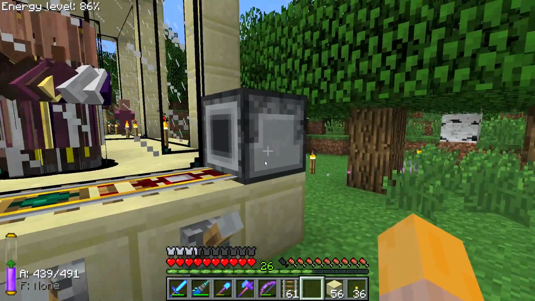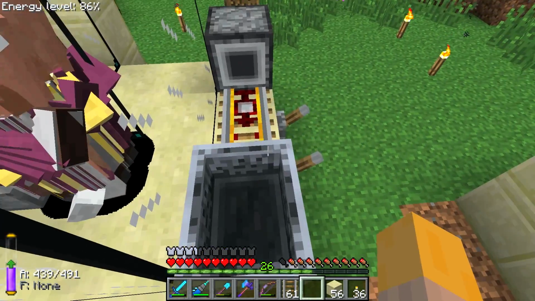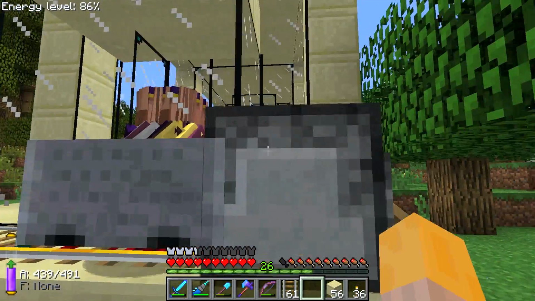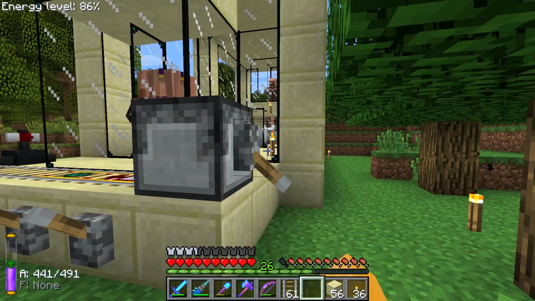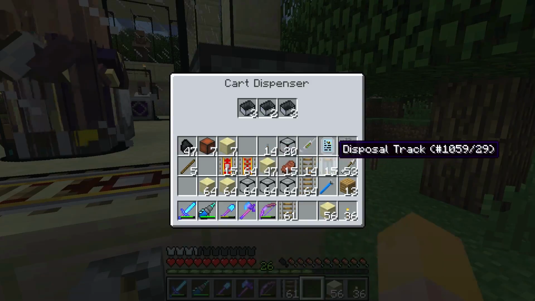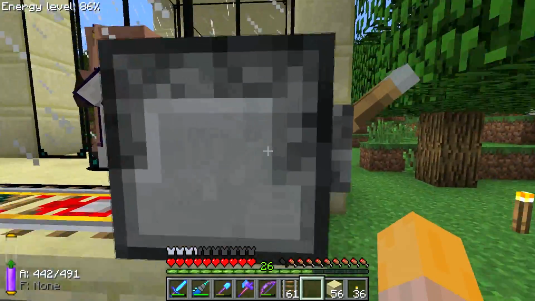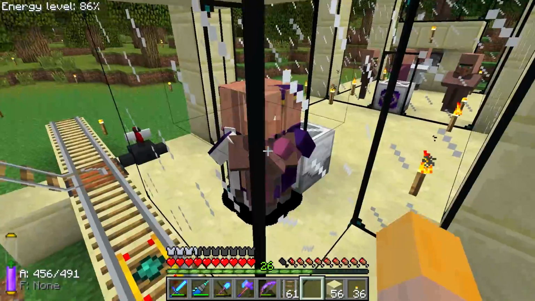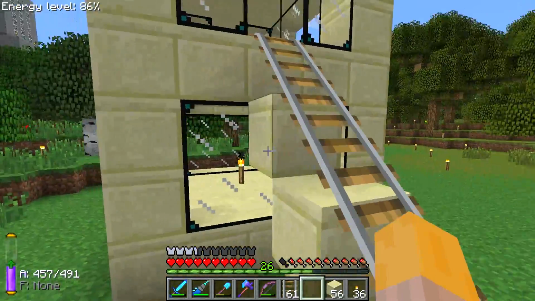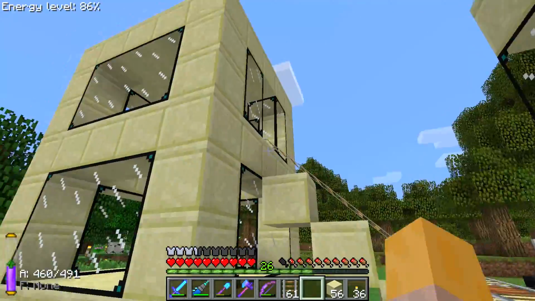If it's continuously powered, will it always suck up a minecart, or do I have to give it a pulse? Have to give it a pulse, okay. So if there's a minecart there, it'll suck it up. If there isn't, it'll put one out. Okay. Interesting. Yeah, I've got to get minecarts back into this somehow. I could also probably do something with an obsidian pipe on top of it. But anyway, let's see if we can get a villager in here.